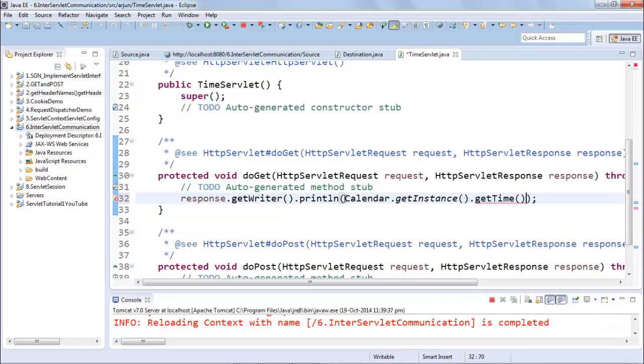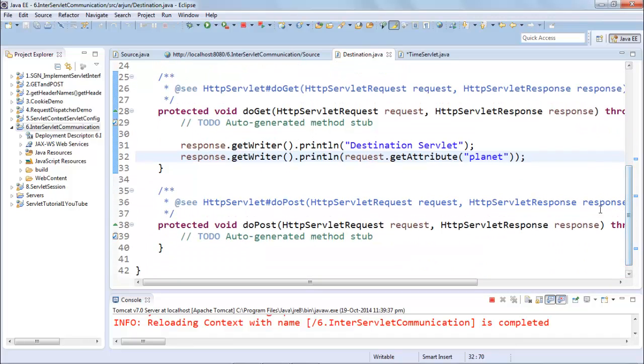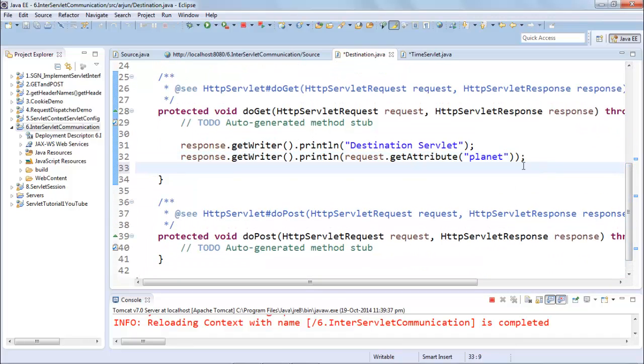For printing the time, we have the Calendar class, Calendar.getInstance().getTime(). This will print the time. So let us just write "Time is" followed by the current time.